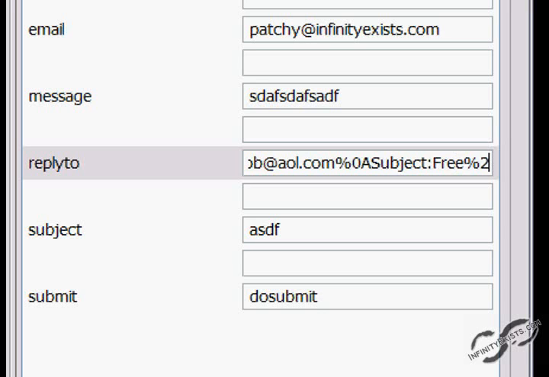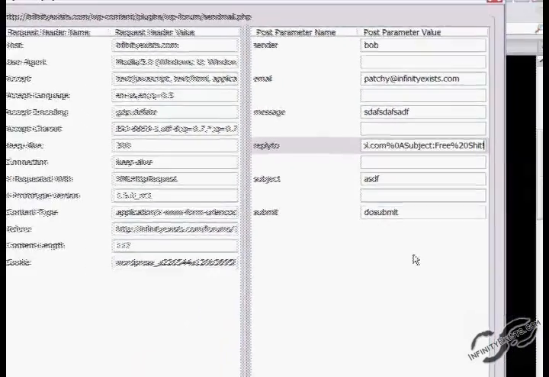As you can see, I'm using %20 to denote spaces. In some web applications you'll be able to manipulate the message, but the way this form is set up you can't do that. But the way that you would do that would be to use 2 character returns and then just start typing your message. You also could change the content type and allow you to put in HTML code and stuff like that.